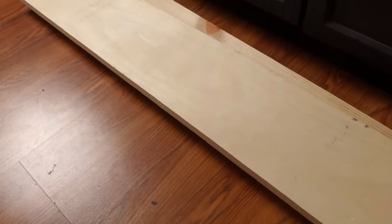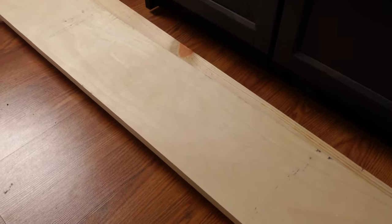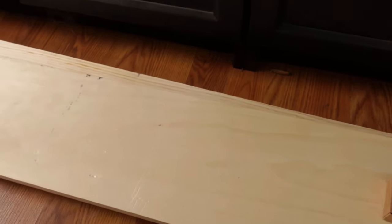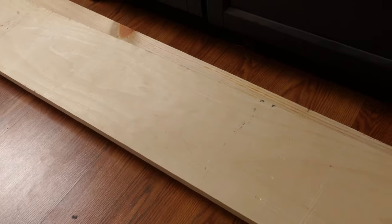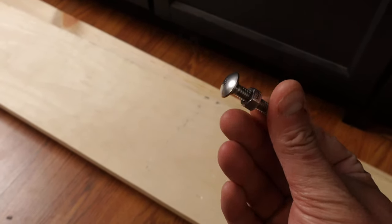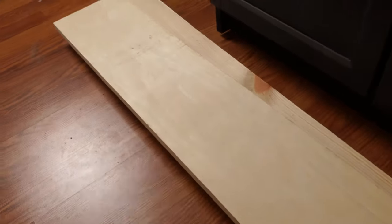So for our lumber choice here, there wasn't a lot to pick from. All the pressure treated stuff is gone because it's almost summer, so decks are getting built. Basically, I got some 1x8 pine common boards. They're nothing special, but they'll do the job. We'll put some deck sealer on these so, weather-wise, they'll be all right. We have some stainless steel bolts with the nuts, and then there's washers as well, but all stainless steel, so we won't have any rust issues there.